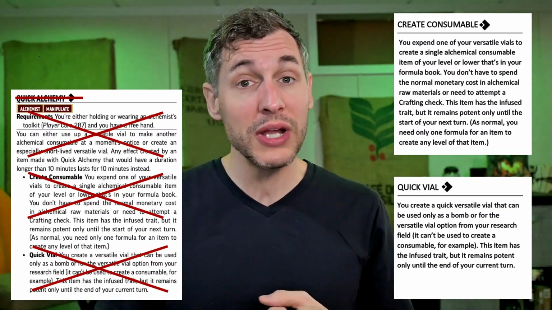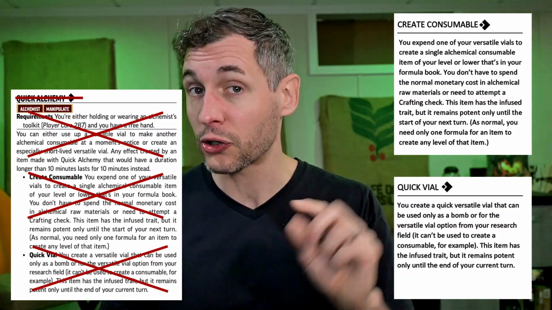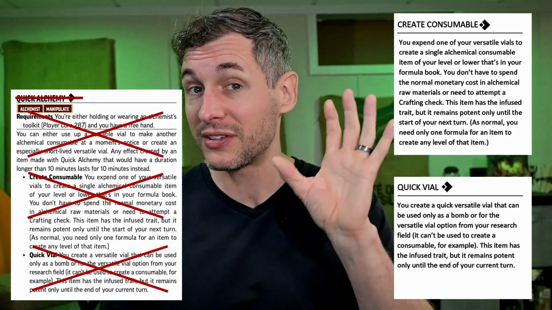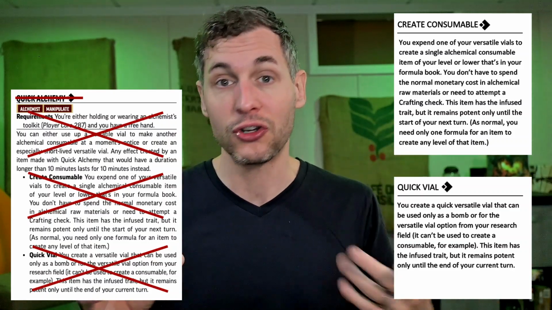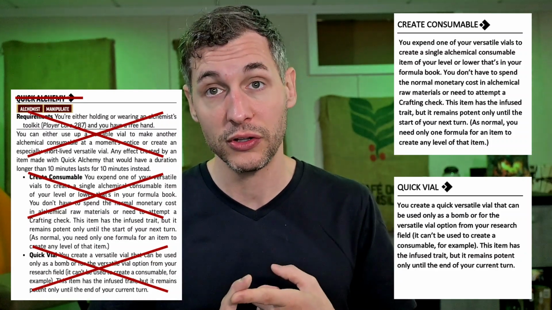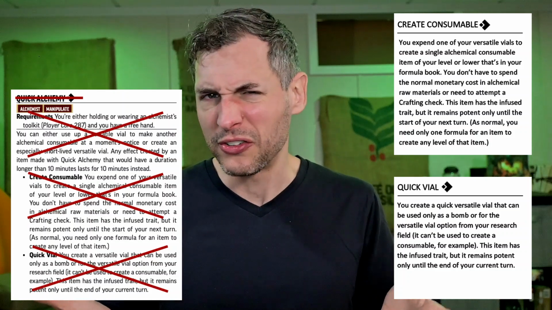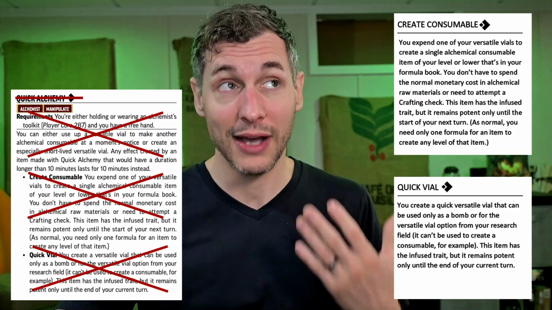So I would say you create a quick versatile vial, not create a versatile vial, to distinguish it from the other versatile vials that you have. And this, again, could just be used as a bomb or as the versatile vial option from your research field. And I would add another stipulation that says you can only ever have one quick versatile vial at a time.